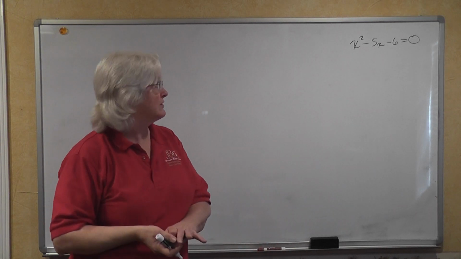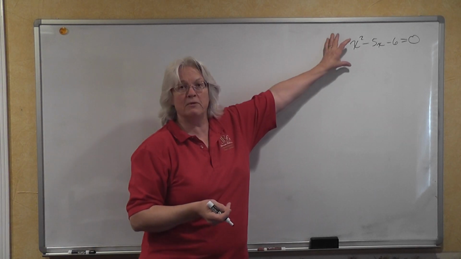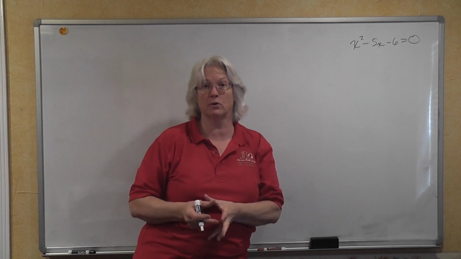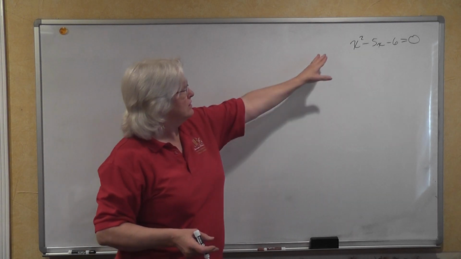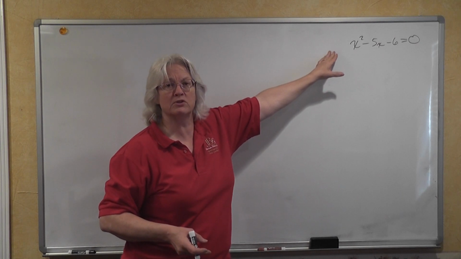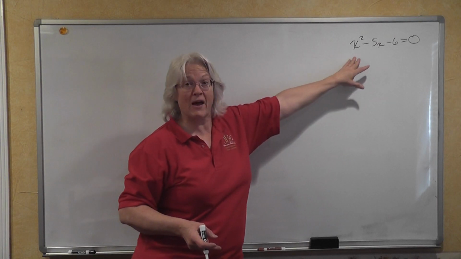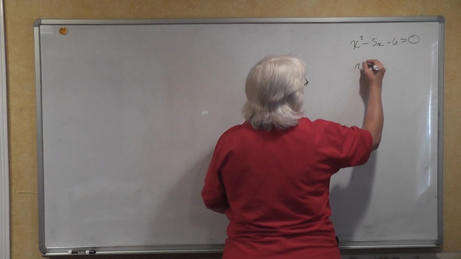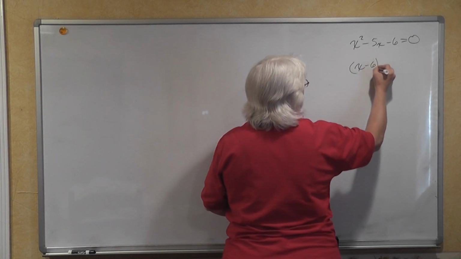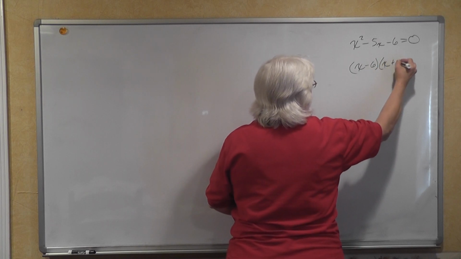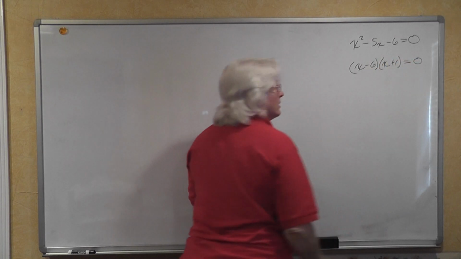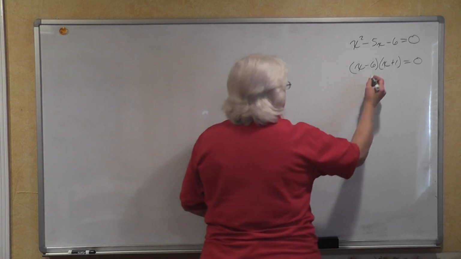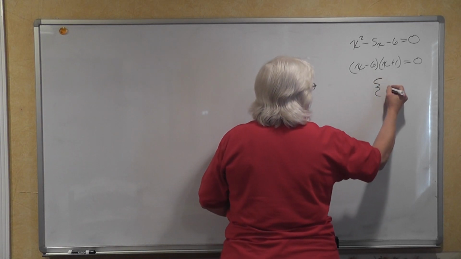Now if you look at that, and by now you should be very comfortable and very accomplished in solving equations by factoring, you look at this and you say, why in the world would I want to use a quadratic formula? I can factor this. So yes, let's go ahead and factor this. And we end up with x minus 6 times x plus 1 is equal to 0. We apply our zero product property, and we have as our solution set two possible solutions.